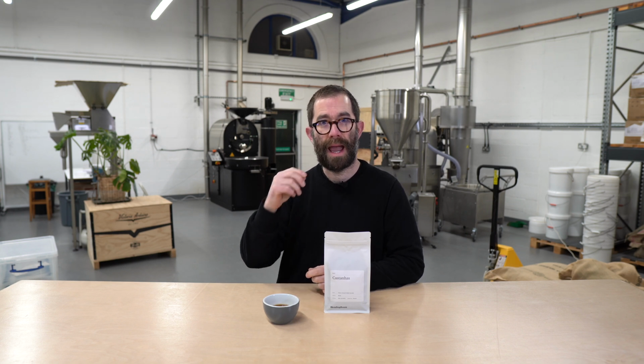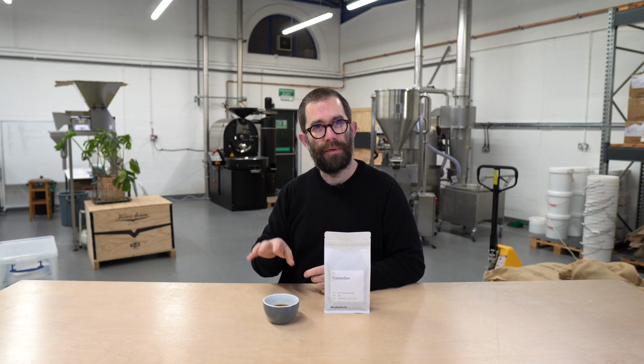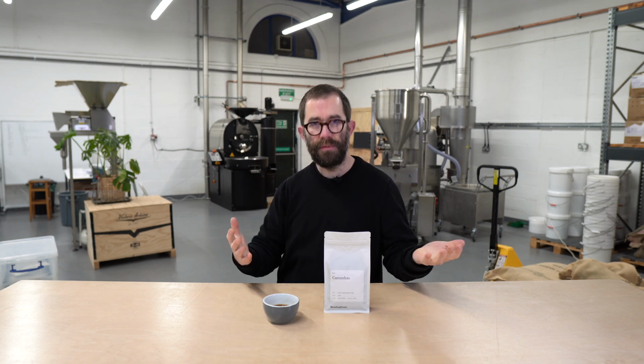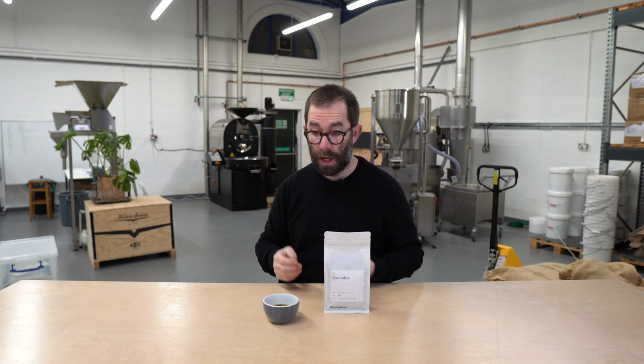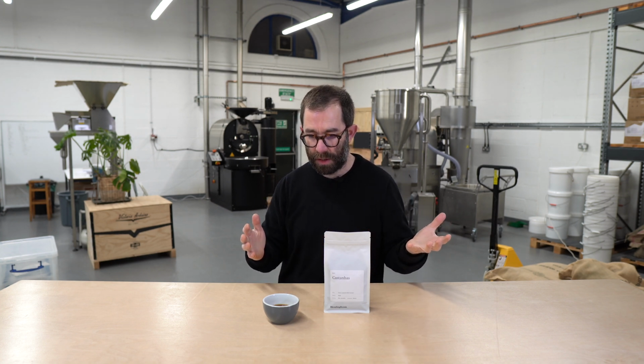Now, it's not a fruity coffee. It is a caramelly, milk chocolatey coffee built around texture. But it does have a little tickle of fruit in there, which is lovely. It allows the cup to not be just plainer in its flavor, and it gives it more texture. It gives it more interesting things in the cup for those who certainly drink it as black. Add milk to it, you're going to get caramels, you're going to get lots of milk chocolates.